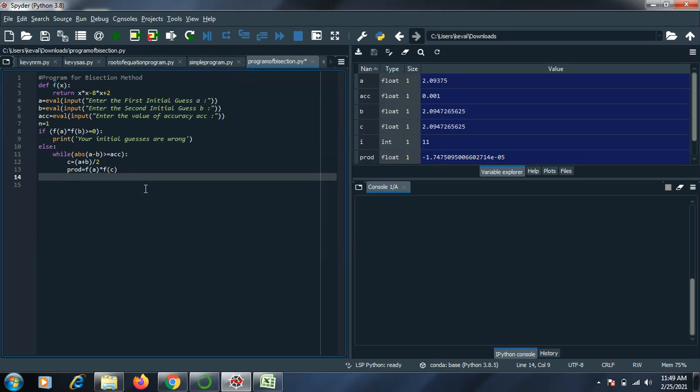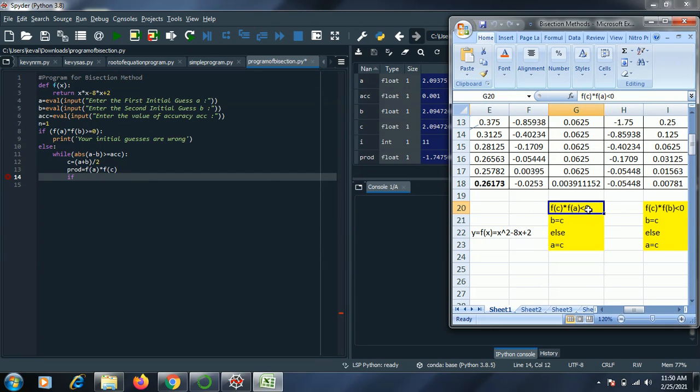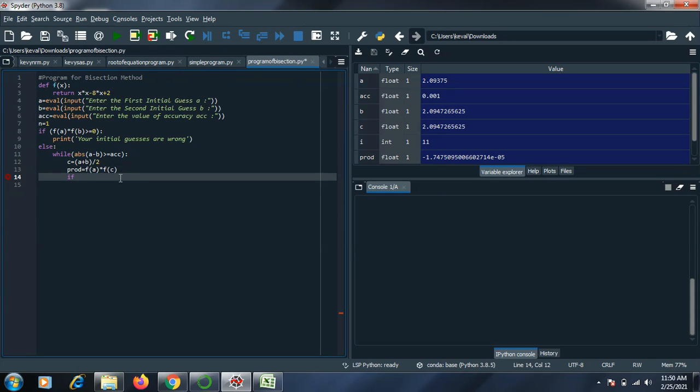Now I am going to check the condition. Which condition am I going to check? If the product is less than or equal to 0, that is the condition I am going to check. F of c into f of a is less than 0. So I am going to write in brackets, if product is less than 0 or it is greater than 0.